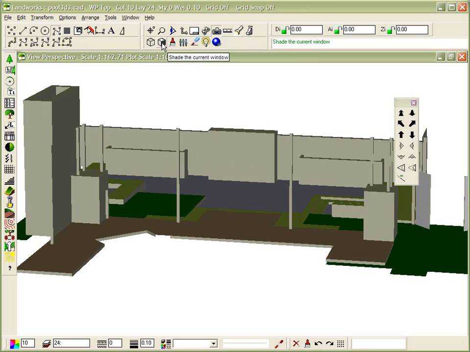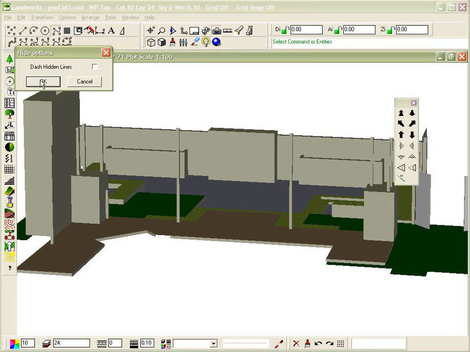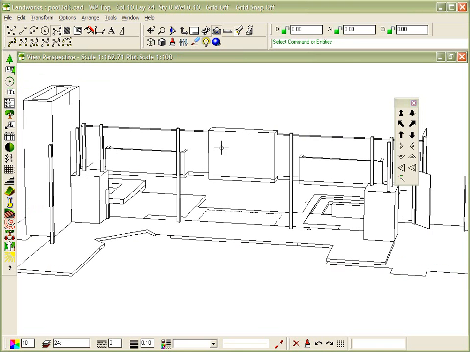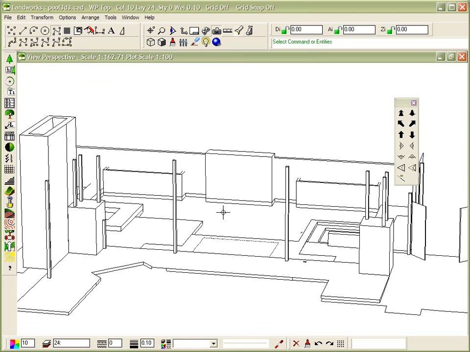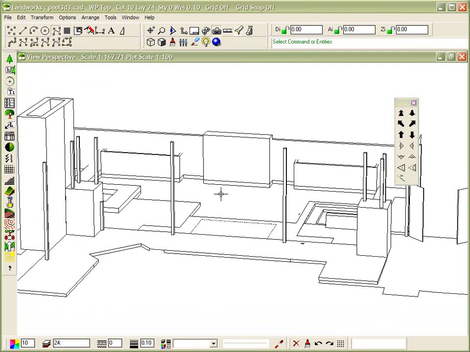We also have hidden line removal, which purely shows the model as a drawing, and this alone is actually quite a useful tool because it does allow you to pick a particular spot, not be concerned at all about color, and you could, if you wanted to, print this out and add your details manually. However, there are smarter ways of doing things, and we can certainly explore those as we go.